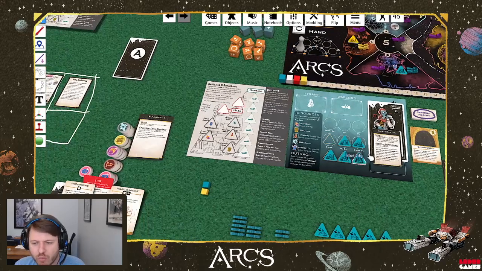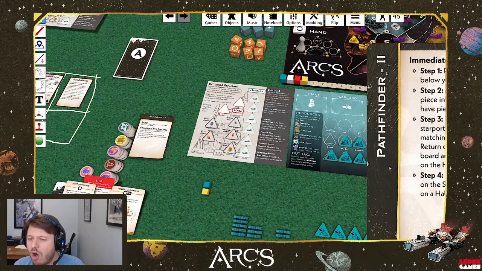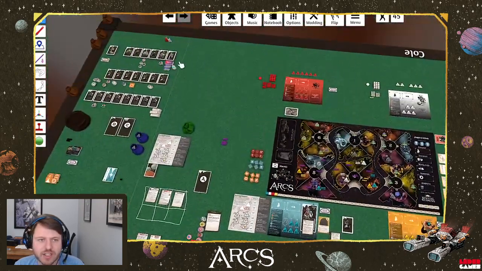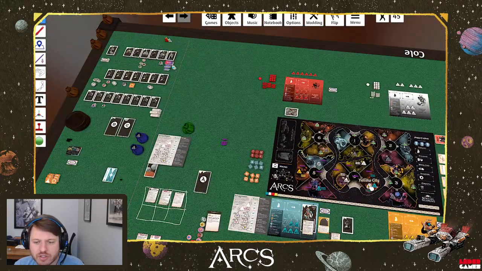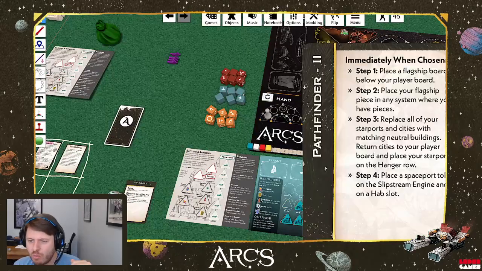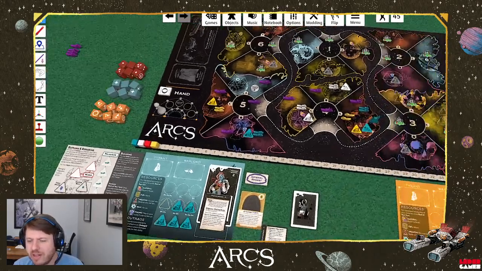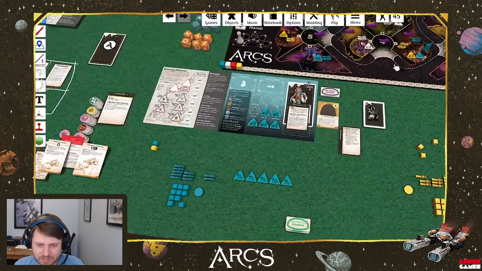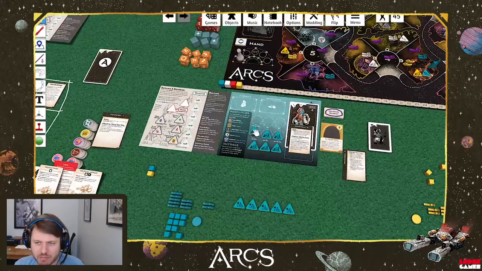When you take the flagship board, all of your buildings on the board. So first thing, place your flagship in any system where you have pieces. The flagships are up here. So here's the blue flagship. Maybe I put it here. Then replace all your buildings with neutral buildings. I'm not going to bother doing that, but basically this would become a neutral starport. This would become a neutral city, etc. Those pieces are going to come back to your board.